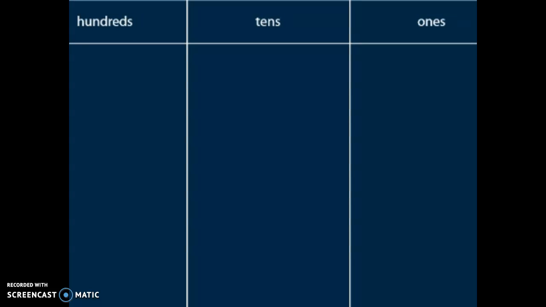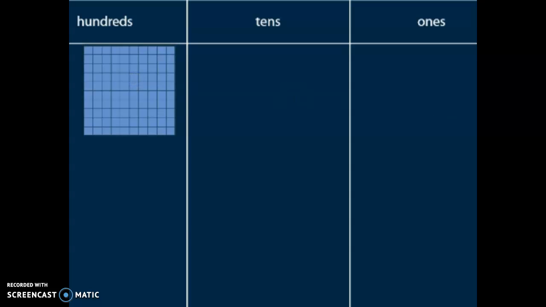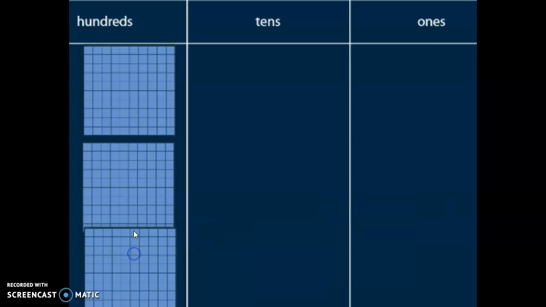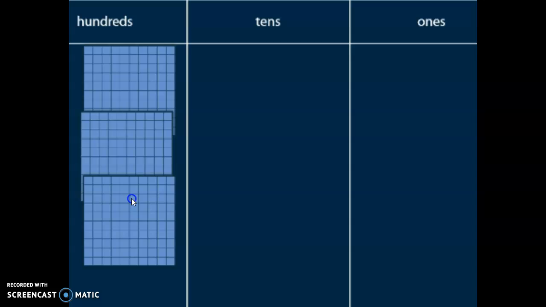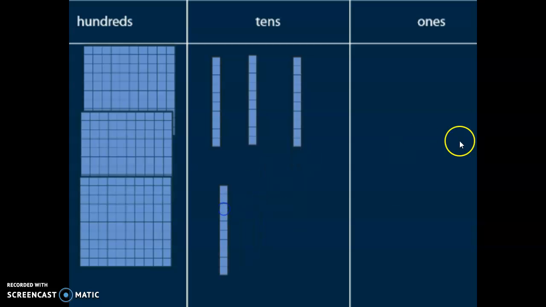What if I was making that number 362? I would come over here to the side. You can't really see it because I don't have it on the screen. But if I want to do a pictorial version of that, I'm going to have 3 hundreds. And if you're having to draw it, you can also draw that picture. You just don't have to draw all the little dots there. Just remember the size of the blocks. But I have 3 hundreds. I have 6 tens. And then I'm going to have one more. And then I'm going to have 2 ones.